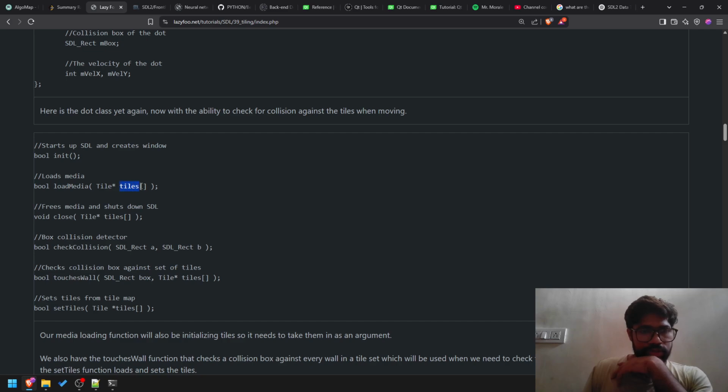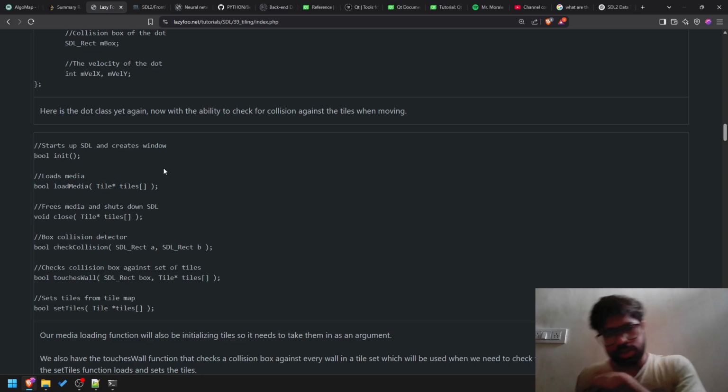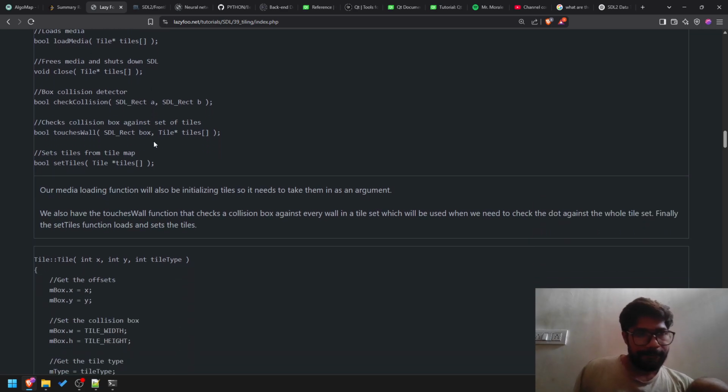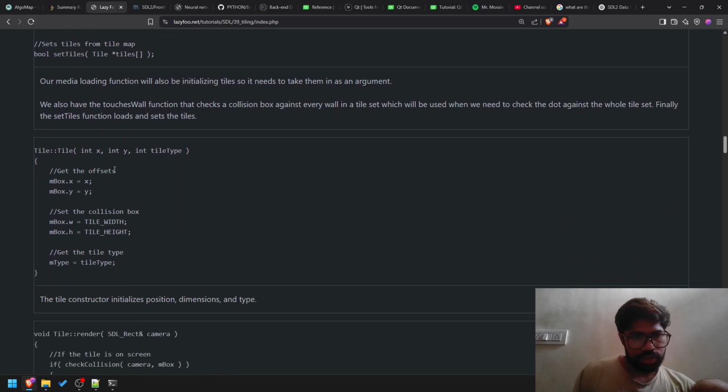Okay, this tile is an array of type tile pointers, set tiles, tile.